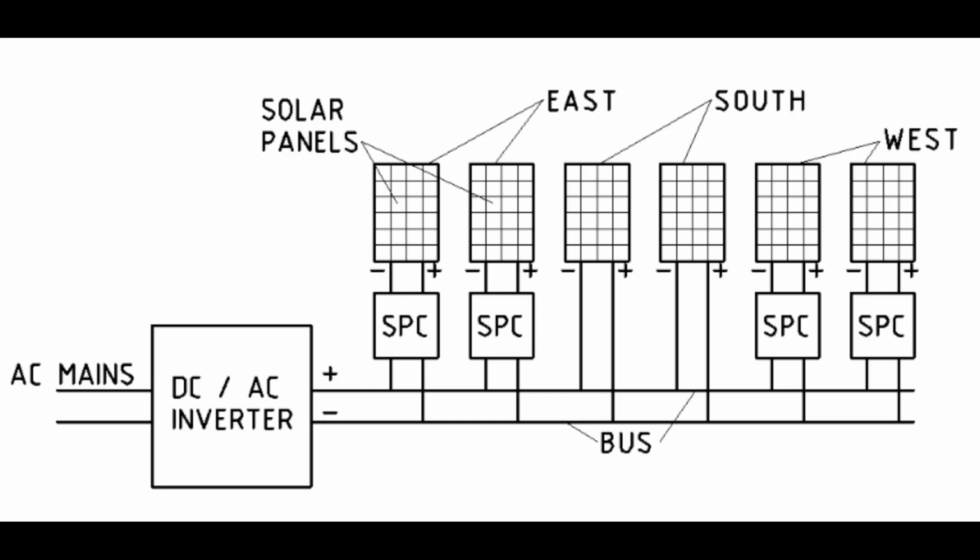This diagram shows what an installer might like to do. Have 2 south-facing panels directly connected to a grid tie inverter, but add to that same grid tie inverter a couple of panels facing the east to catch the rising sun and a couple of panels facing west to catch the setting sun. The inverter is tracking the MPP of the south-facing panels, but the east and west panels are connected through new devices called switching power converters, or SPC, to adapt the DC energy from what the panels want to produce to what the inverter's bus is operating at. A controlled power source can be the SPC.